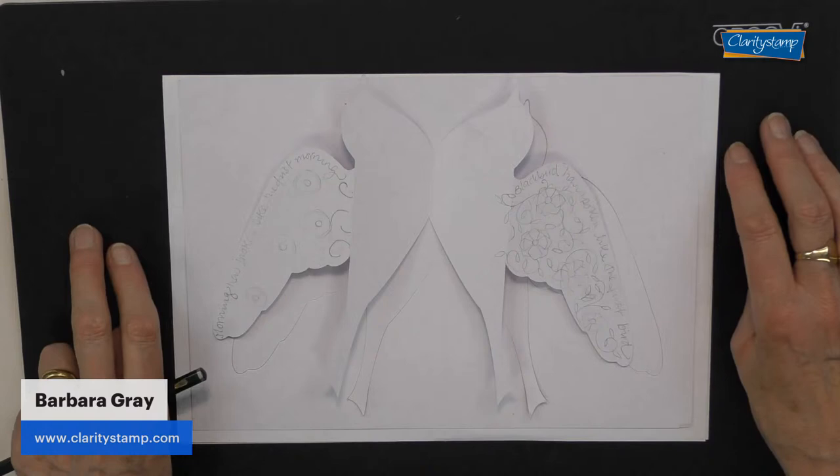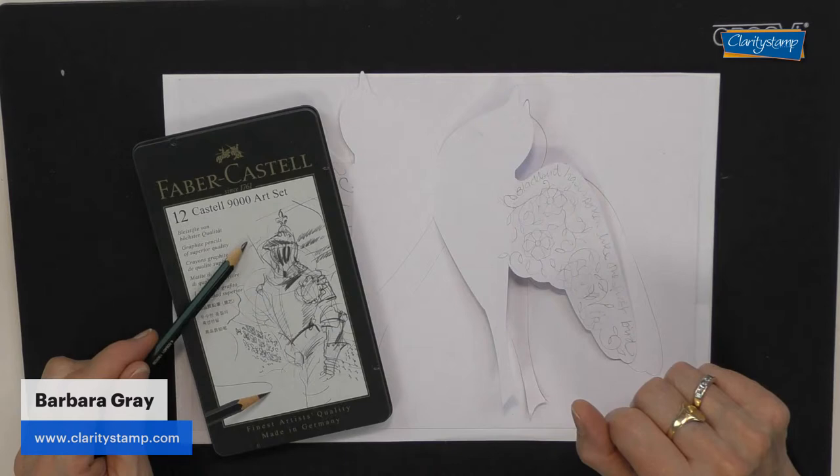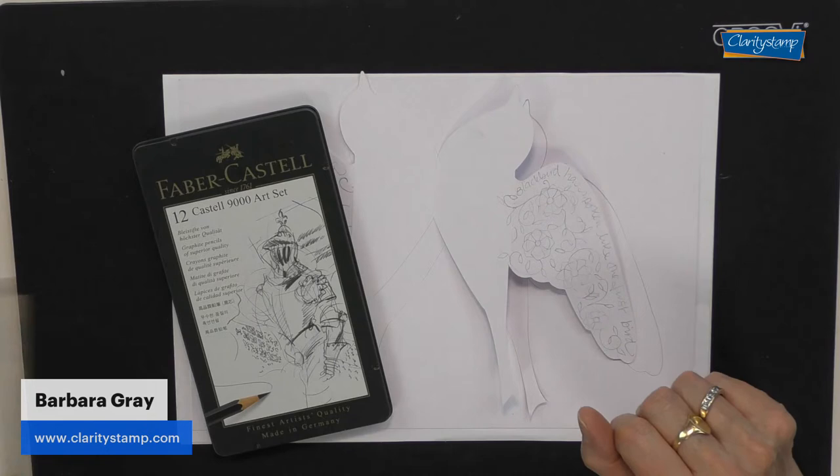Have you got these pencils? I'll tell you what, we don't use much in the shack. These are worth investing in. And yes, we sell them. And then the other thing worth investing in is a pack of these Micron pens.